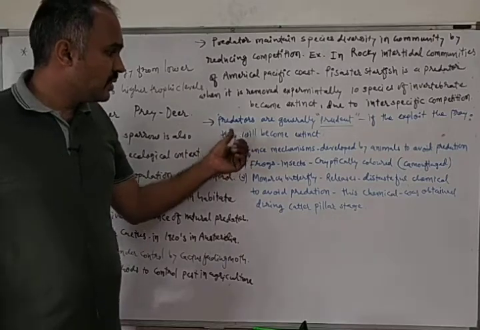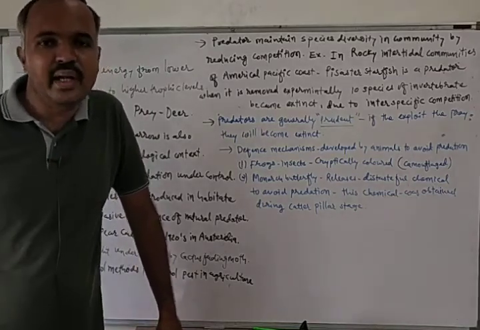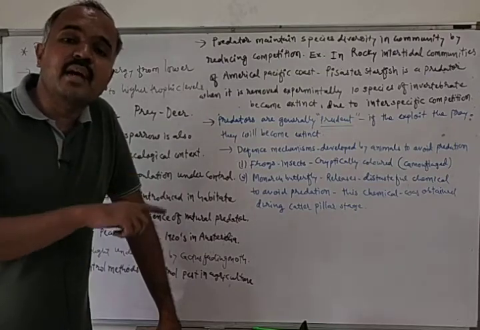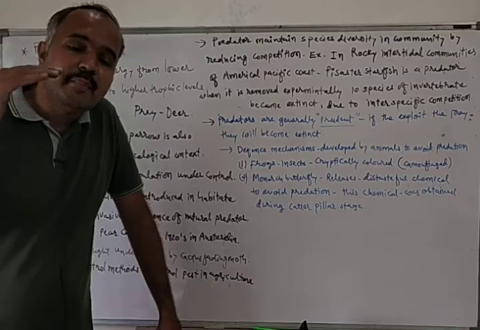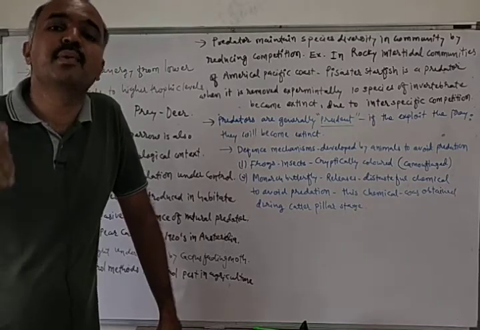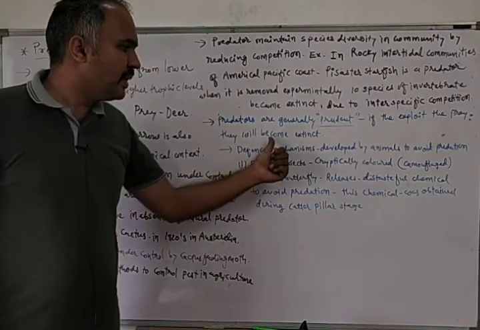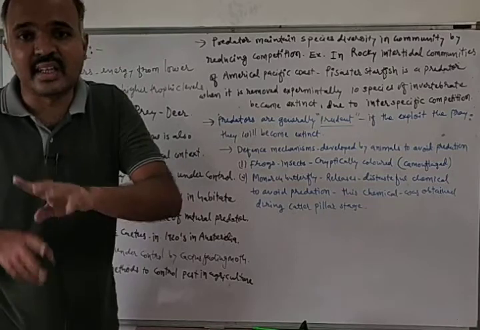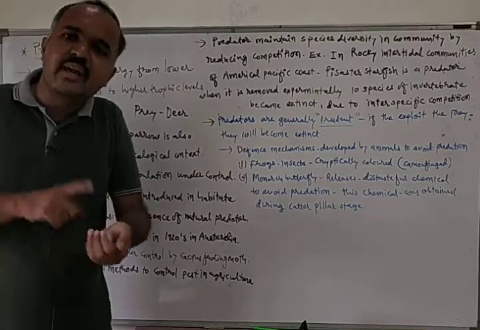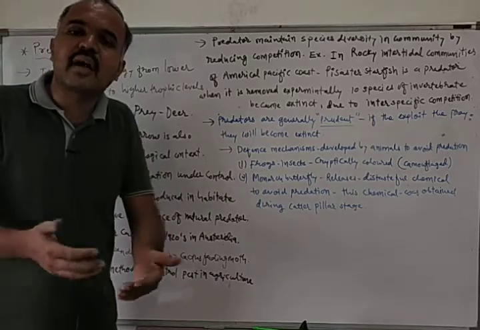Then, generally predators are prudent, which means they are wise. So they will not exploit the prey. And if anyhow they exploit prey, then they will also become extinct in the absence of food. Because when the predator overexploits, the prey population will decline, and when the prey population declines over a period of time, the predator population will also decline. So predators do not overexploit the prey population, and that's why they are wise and prudent.